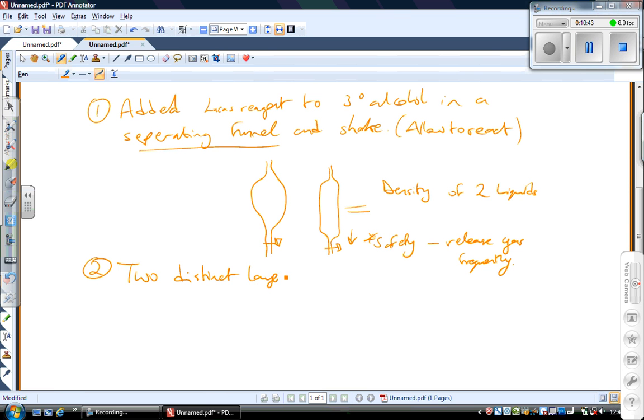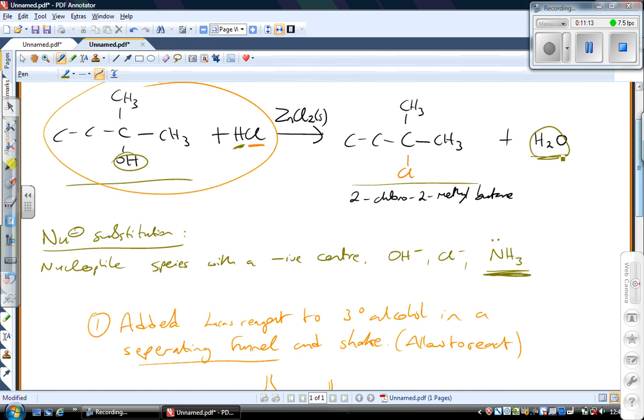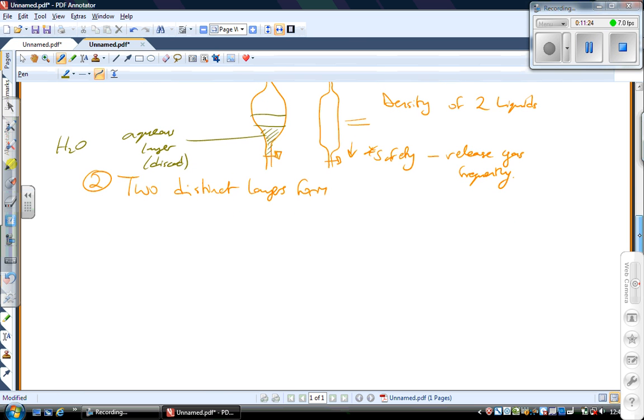Alright, the next point here then was that after time, two distinct layers should form. Two distinct layers form, and it's going to look something like this then inside your separating funnel. So you have one layer on top, and you have one layer on the bottom. Okay, so the aqueous layer is more dense, and that's what you want to discard, because remember H2O is a byproduct and we don't want that, and that's up there in the equation again. We don't want this, so we discard that, and it's more dense. And also any species which are polarized will dissolve inside your H2O and they'll be taken away with that removal.